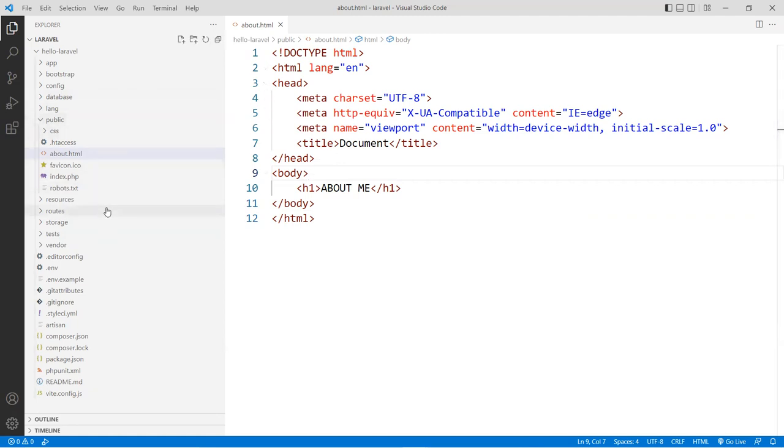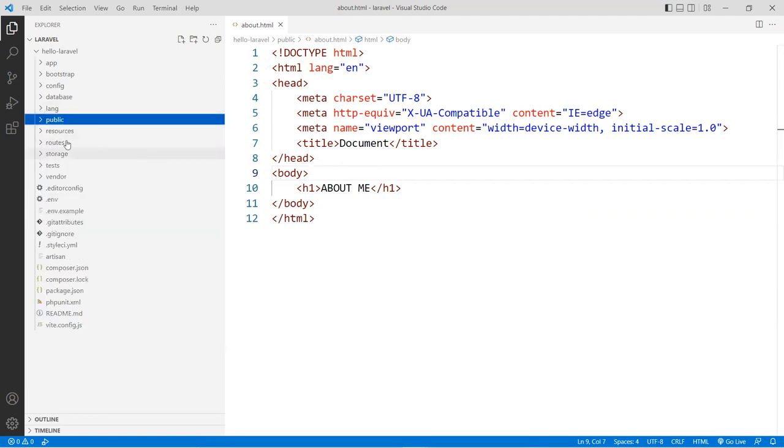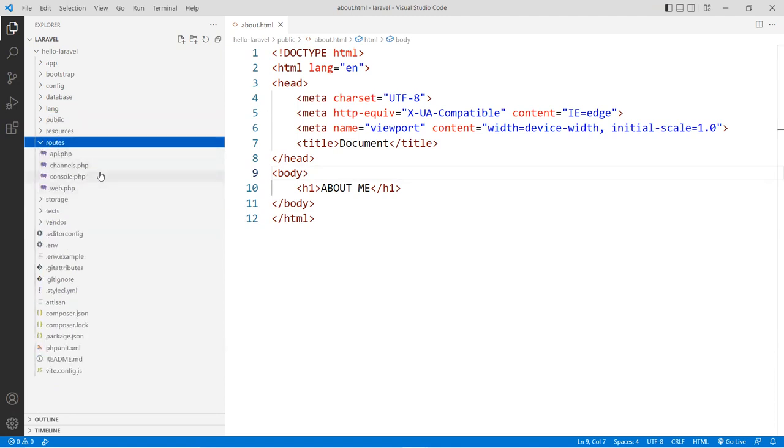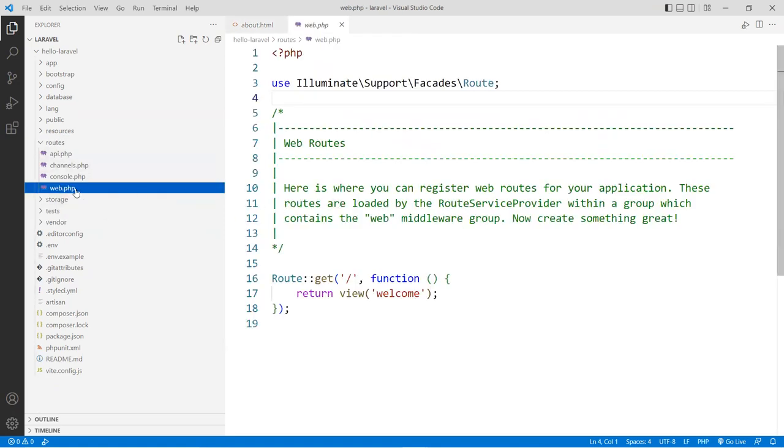So the back end, let me close this. Most of the time you will spend your time inside the routes folder. It's called web.php. That's where you create all your routes. We saw this earlier. In the previous version, I think it was called routes.php maybe, but it doesn't matter. You can change it if you want to. Laravel is made to be flexible. That means if you don't like the way it's structured, you can actually change it if you know how to do that, right? So where is this file being called from? How do we know where this one is?